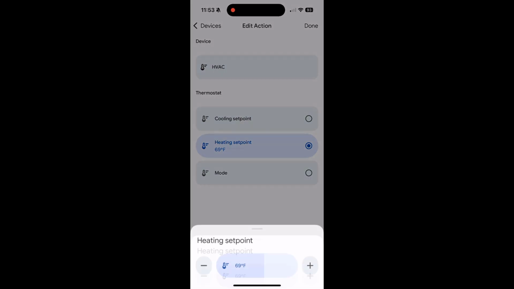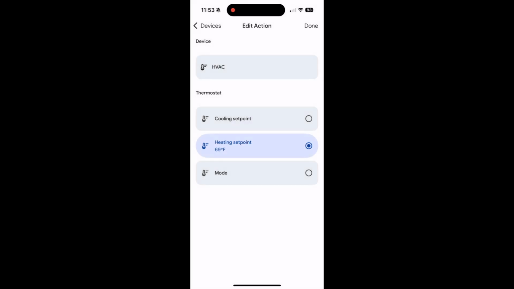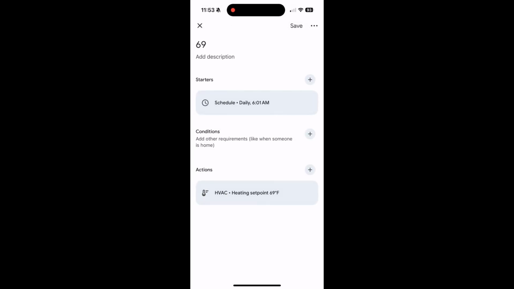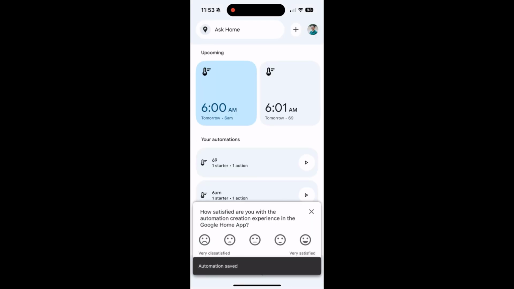So select that, set it with the plus sign, and then you can just click out of it anywhere. And now it says heating set point 69. Hit done at the top. Now I'm telling it at 6:01, set the heating at 69, and then just hit save. And that's all you need to do.